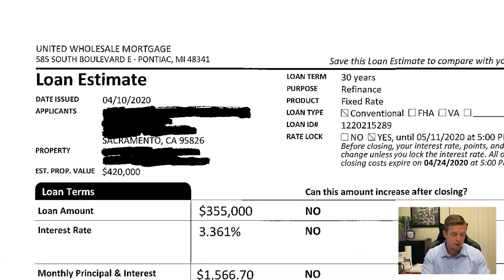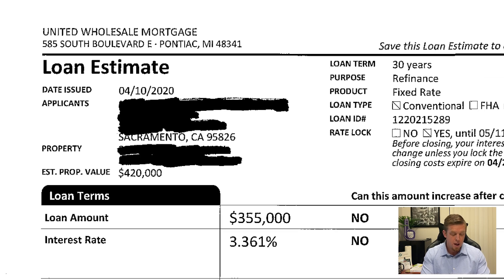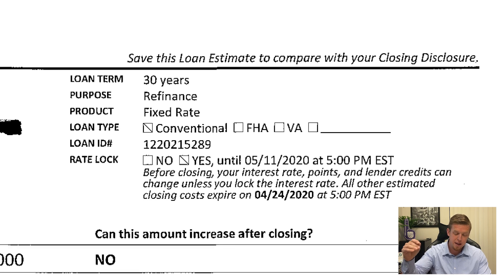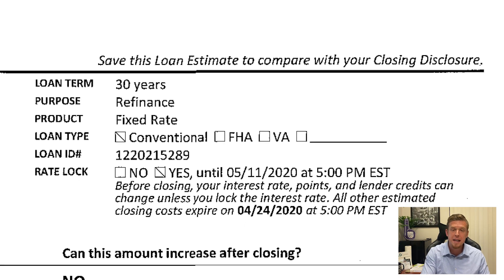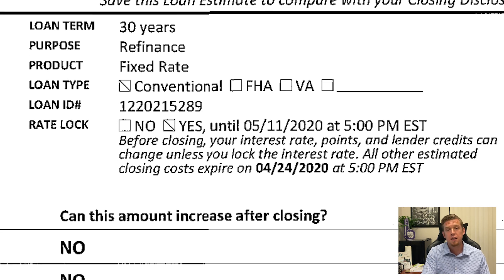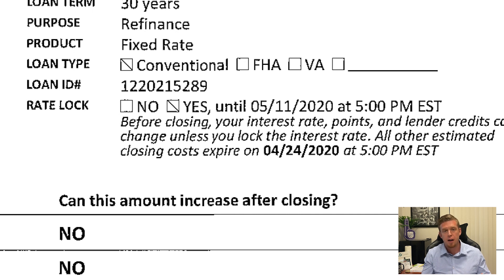The loan estimate is going to be three pages. The front page is going to have all the pertinent information: the lender at the top left, the date it was issued, your name, your address, the property address, and the estimated property value. On the right, you can read things like it's a 30-year term, it's a refinance, it's a fixed rate, it's conventional. An important thing to look at on the top right — if you're talking to somebody about rates, I'll ask is it locked or unlocked? It's going to tell you right there if it's locked yes or no, and if so, what date it's locked until. In this case, it was dated April 10th and it says yes, it's locked until May 11th. So the rate and all the terms here are locked in. Loan amount, interest rate, monthly principal and interest — all this stuff is pretty straightforward on this page.